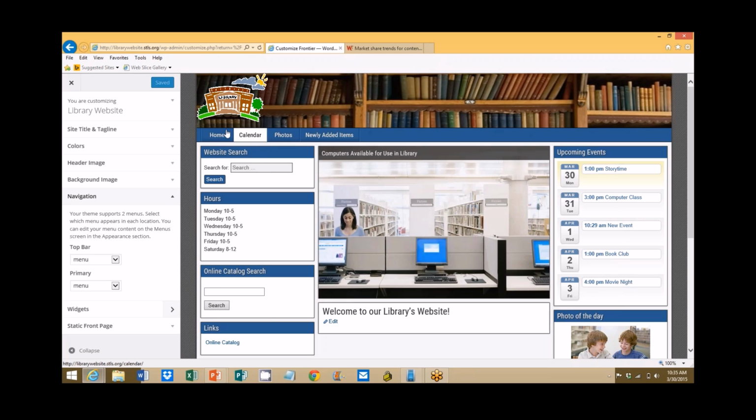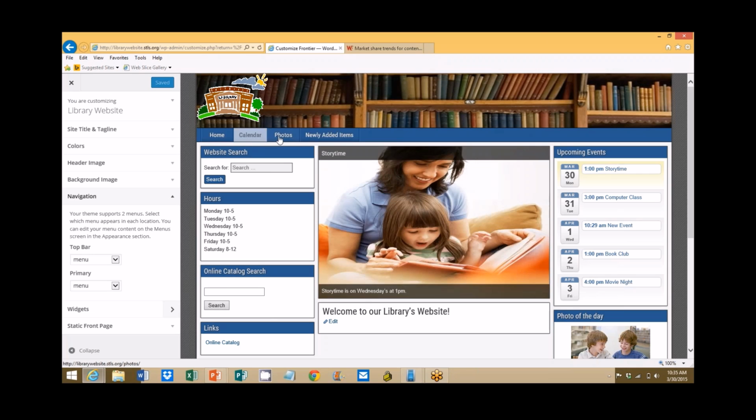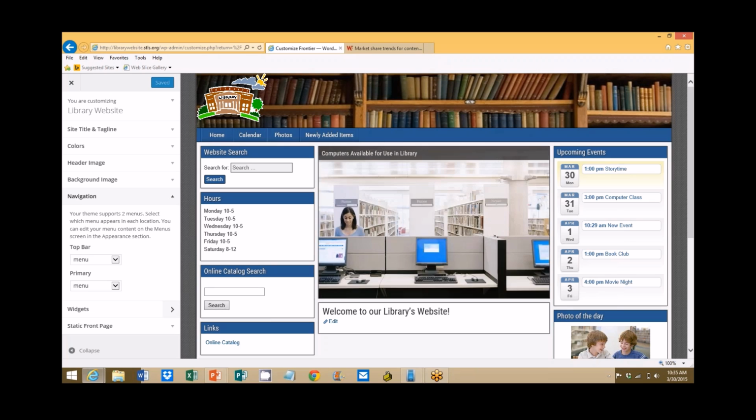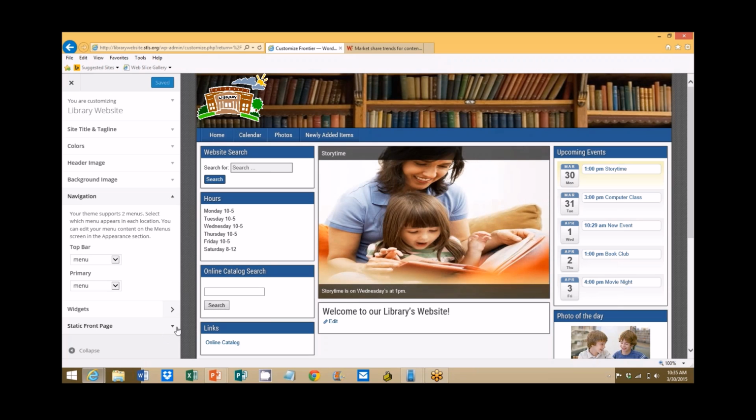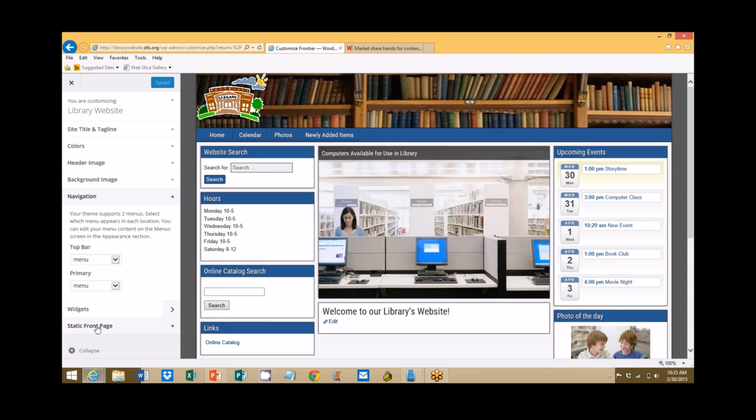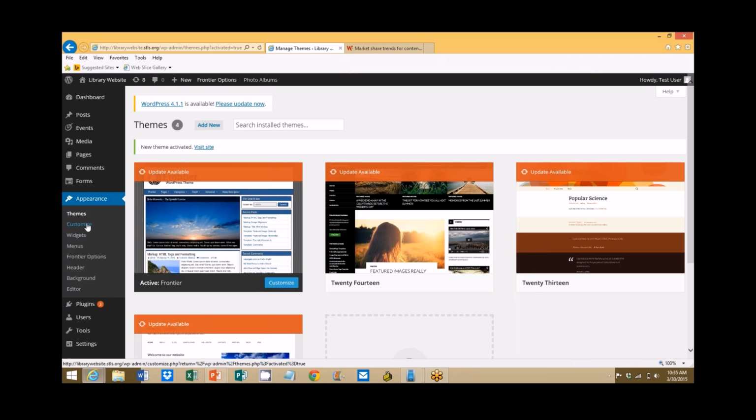For example, the menu I have up on the top is my calendar photos. You create a menu, and then you tell WordPress which menu you want to use on your site. And widgets we'll take a look at a little bit later. So I just want to make you aware that that Customize area was there.